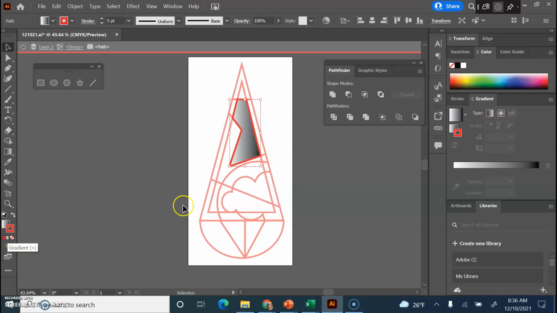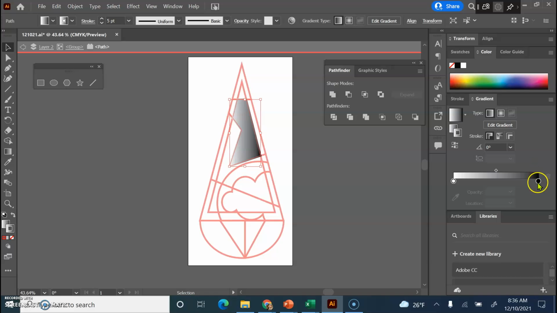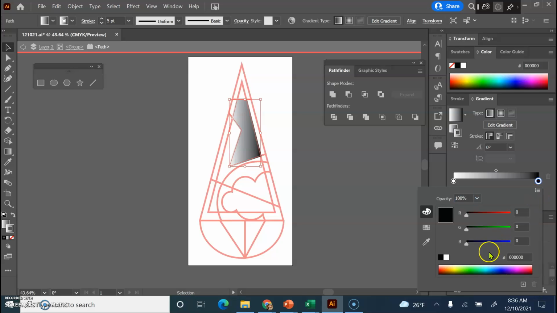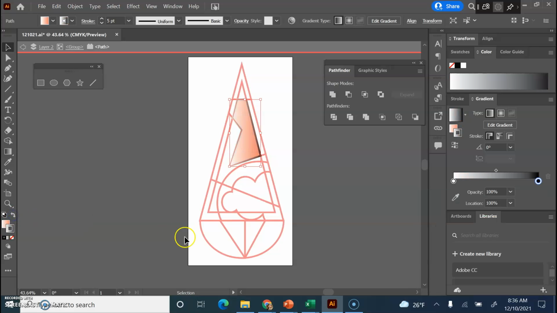Then I'm going to go over to my gradient, click on the little circle, go down to options, and go to RGB. And remember I said this was going to be red, so I got to flip that back, there we go. So I'm going to make that red.